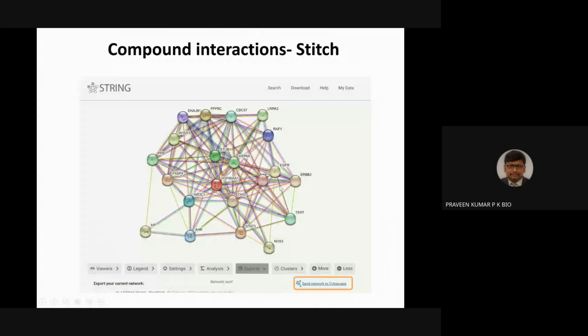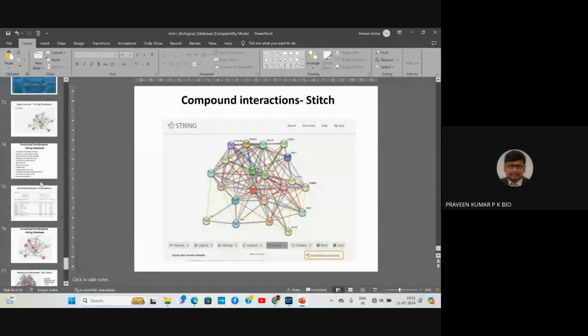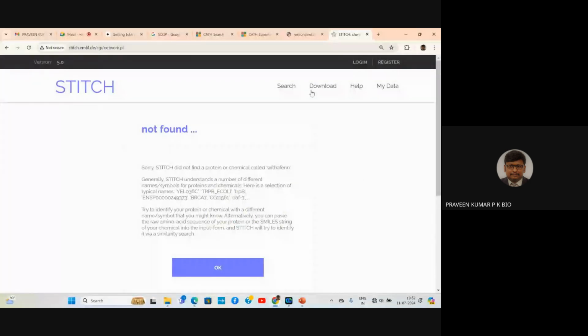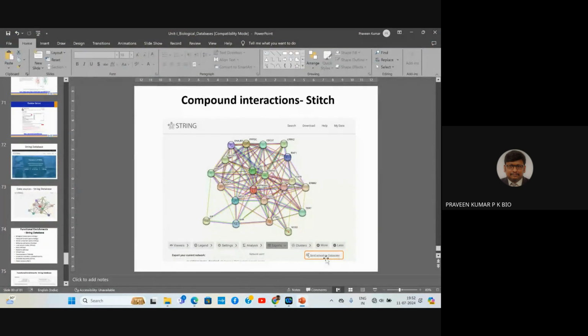And even for this kind of STRING or STITCH database, if you want to see it in software like Discovery Studio Visualizer, you can't use Discovery Studio Visualizer for visualizing protein networks. Okay, but what is the exact software you can use? You can use Cytoscape. You find a very nice view for protein networks in Cytoscape. Here I didn't show that, but I can show you in the next sessions how you can find this network in Cytoscape. If you have installed a recent version of Cytoscape, from STITCH, if you click send network to Cytoscape, it directly takes you to the Cytoscape software. No need to download the Excel sheet in TSV and again open it in Cytoscape. There is a direct transfer of data to the Cytoscape software.